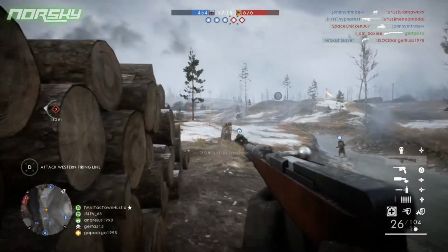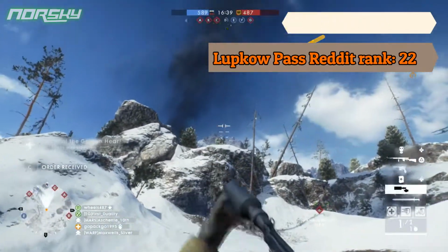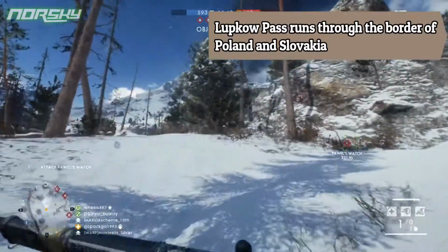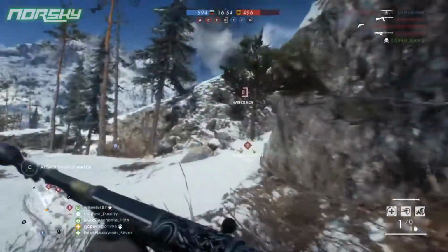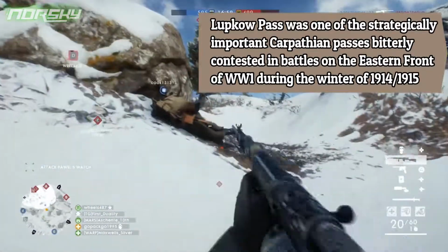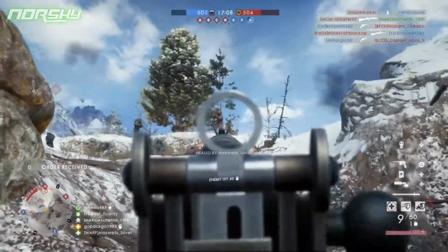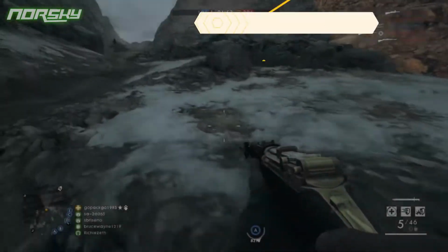At the number 28 spot, I have Lupkow Pass. This map is all based on verticality and having the higher ground, which isn't necessarily a bad thing. Lupkow Pass is a great map if you're a pilot, but when it comes to infantry gameplay, this map is a big time dud. Also, there's a pretty good reason why most people hardly ever play this map, and that's because when it comes up to vote, hardly anyone votes for it because it's not a very good map. In all honesty, I think I've only played this map maybe a total of 10 to 12 times, which I'm kind of thankful for because I really don't care for this map. It's only a hair better than Galicia just because this map isn't as bland, and I also like the snowy setting.